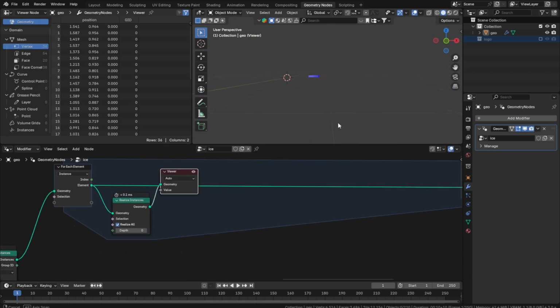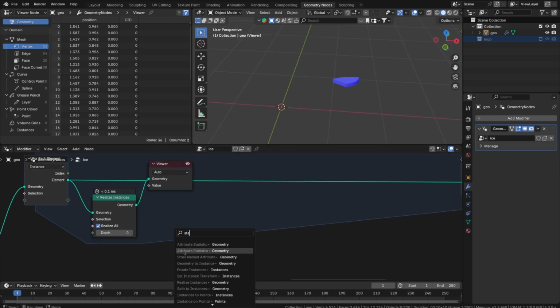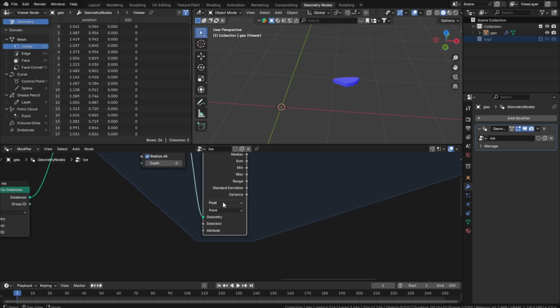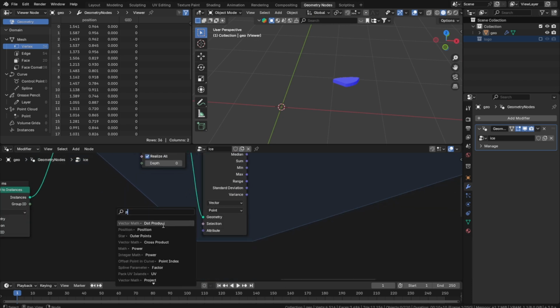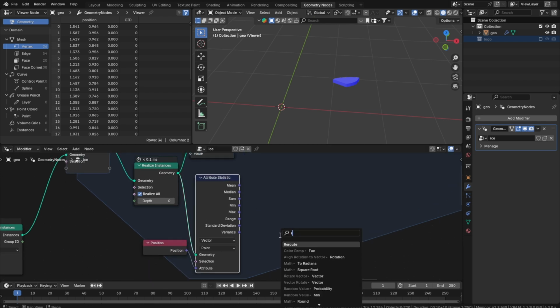So now we have a single instance. Okay, this one. Statistic node. Set this to a vector and connect it to the position. We want the mean. So figure out this. We hide this.